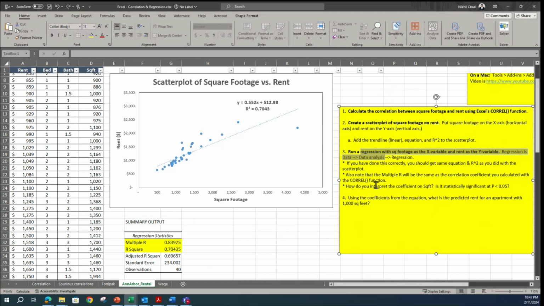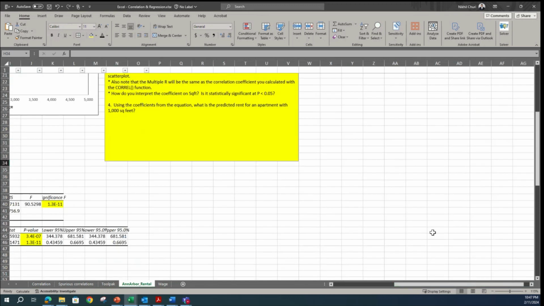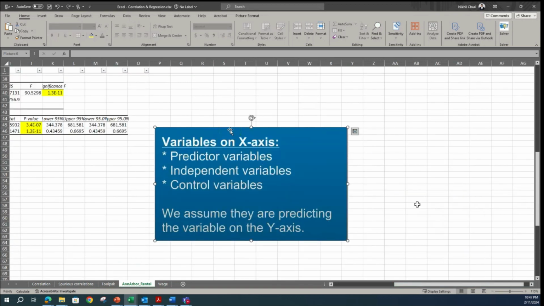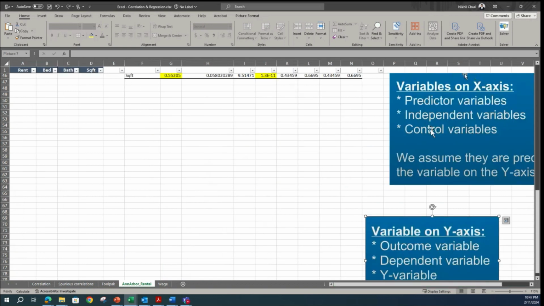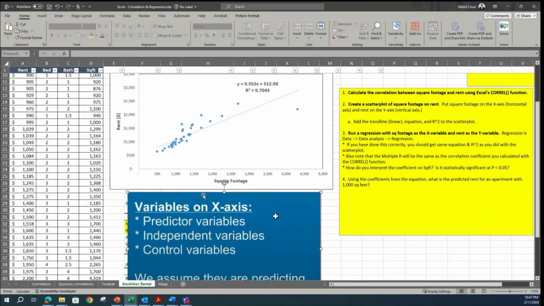Now let's go ahead and understand what some of these entities mean. For that, I'm just going to pull a couple more things: variable on x-axis, variable on y-axis. This is more of a statistics topic, and if you take the advanced statistics class, it will already be covered. In the statistical world, especially for correlation or regression analysis, your X is your predictor value, or independent variable, or control variable. It will have some level of effect on your Y. So by using this as a key variable, you collect data, and then you check if there is a correlation or not.